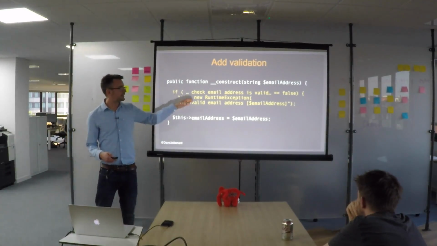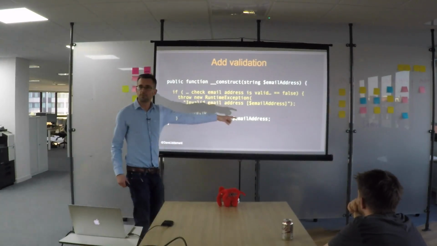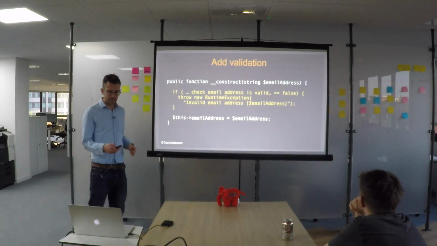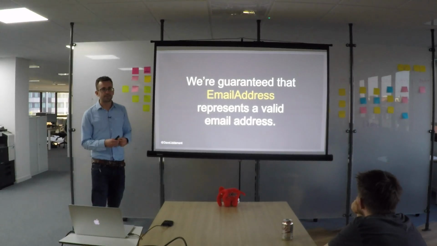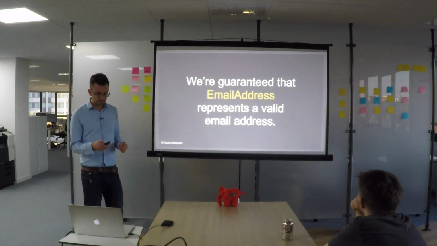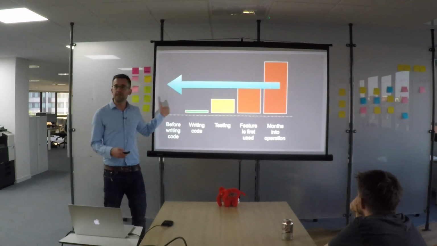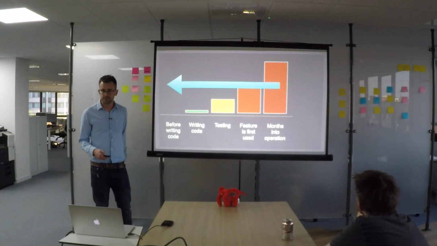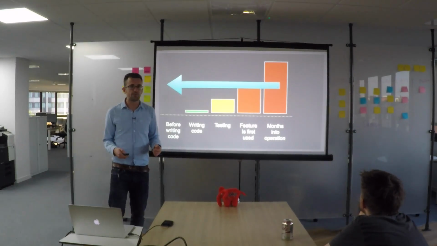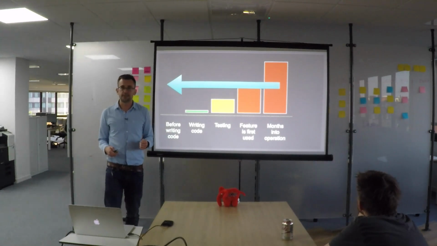So it's absolutely fine to throw some exception, because it's better to throw an exception here when we introduce the bug than all the way down there when it's going to be expensive to fix. So with our email address object, we are guaranteed it represents a valid email address, which is a good thing. As I say, we've basically pulled the errors that could be introduced all the way from over there right down to here. More so if we're using good tools for the job. If your IDE cannot do this kind of stuff, you really should get an IDE that can.